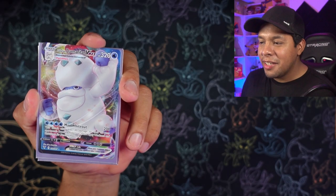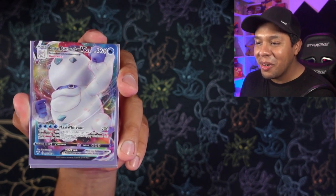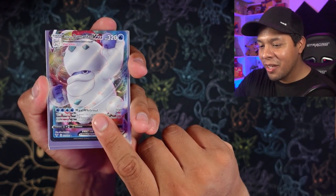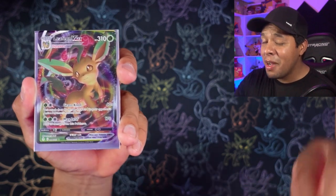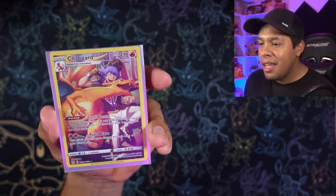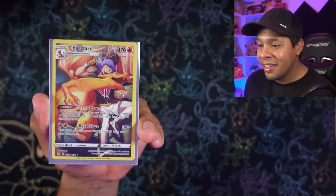All right, guys, as you can see, I don't know why I didn't get too much luck with this box, but we got this Galarian Darmanitan VMAX from the Vivid Voltage. I mean, I already have this one in my collection. You got the Leafeon VMAX from the Evolving Skies. I'd take it. It's an evolution, so it's cool. Not my favorite one, but I still take it. We have the Charizard card with the Leon from the Lost Origin. I do not have this one, so I love it.